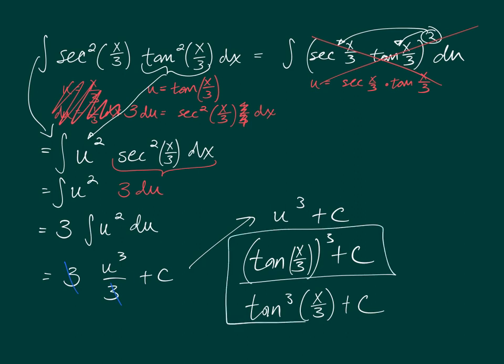Either answer is fine. This answer down here, this second one, lets us know exactly the same thing. It's the tangent that's being cubed, not the x over 3 that's being cubed. But this top answer gets a little clunky with the extra set of parentheses that you'll need. So either one is fine. I'm going to go out on a limb, say most teachers or professors would prefer this bottom example, or this bottom answer. But make sure you check with that person to see what they like.